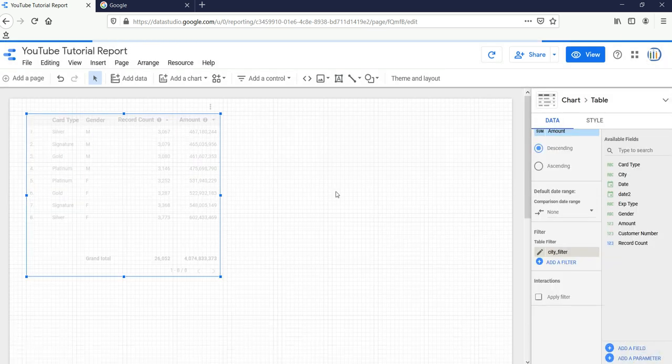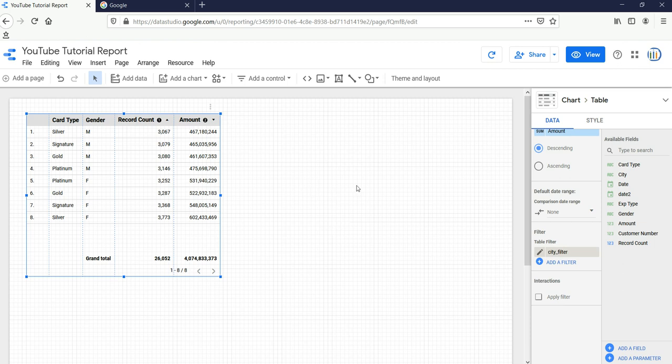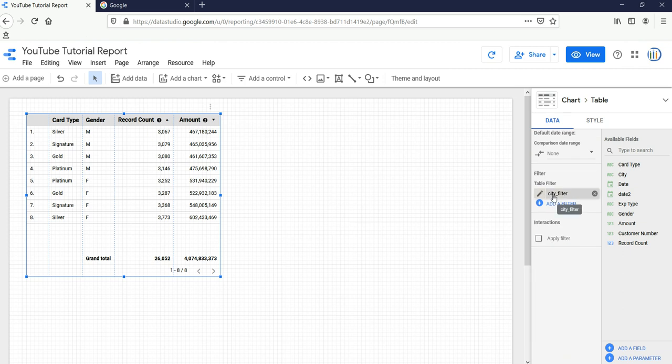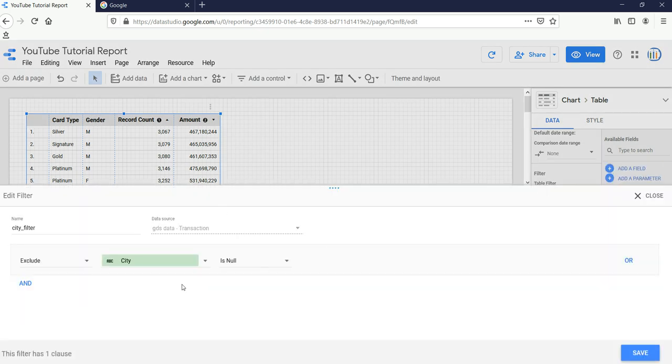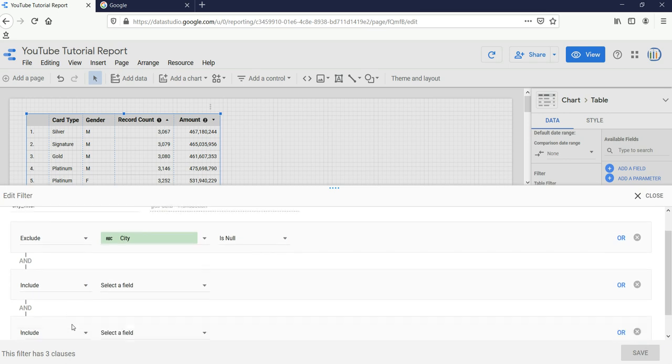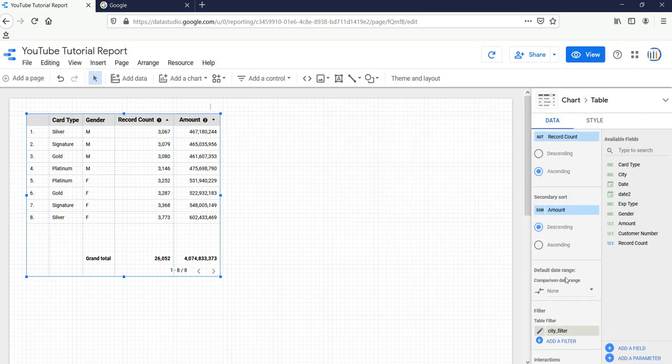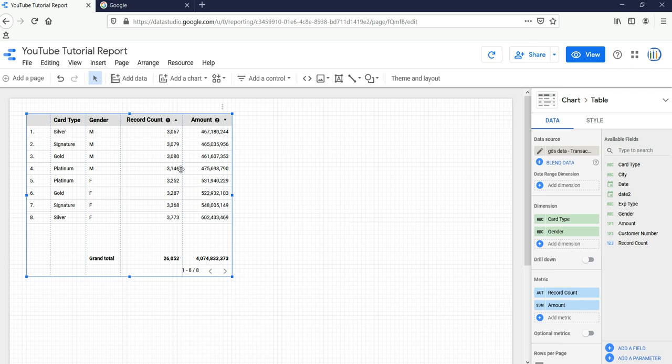Okay, now whenever you will be on this page and you select this table, you will be able to see all of these options that you have applied for creating this table, and even you will be able to see this filter option. If you click on this small pencil button, then you will be able to edit the filter which you have applied earlier, and you can add multiple options here. If you click on add, then you will have multiple options. Similarly, you can add multiple options. So for now I'll just keep this one, as the city should not be null. I'll click on save. This was the first thing that I wanted to show you with this table.